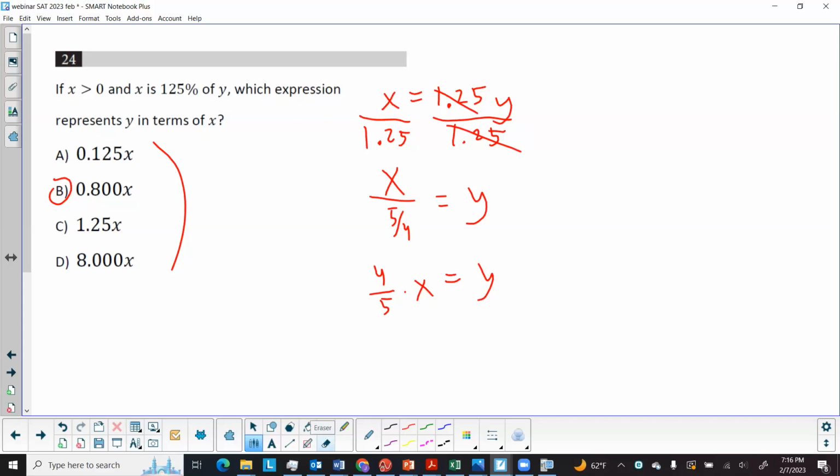Again, I think the algebra, Tom, you've been working with students the last couple of weeks, I know, at least once a week. Do you think they could all handle that algebra? And do they always think of algebra? What's your experience working with students? Some of them see percent and go on to the next problem, unfortunately. But going from words to symbols is a big deal on the SAT. Being able to say X equals 1.25 times Y is a huge thing. So I'm really trying to get them to do that, but I'm not sure how many will. And then dividing by 1.25 is kind of a mess for them.